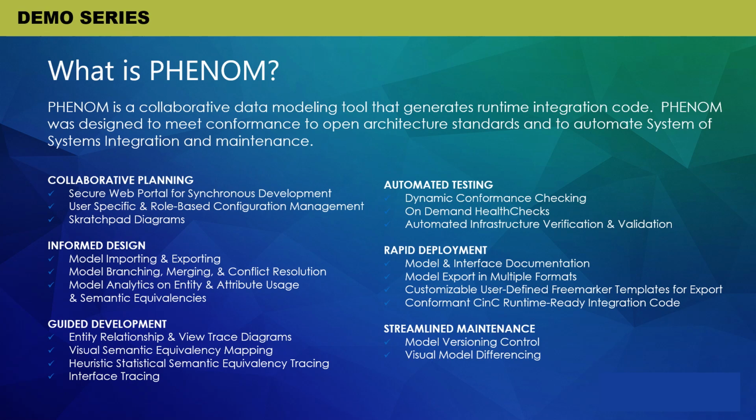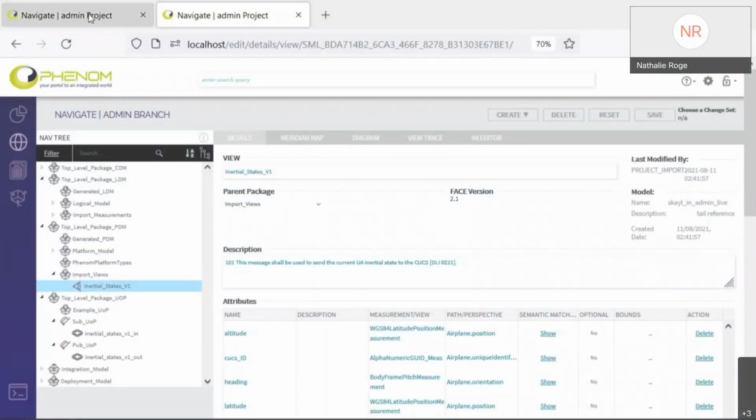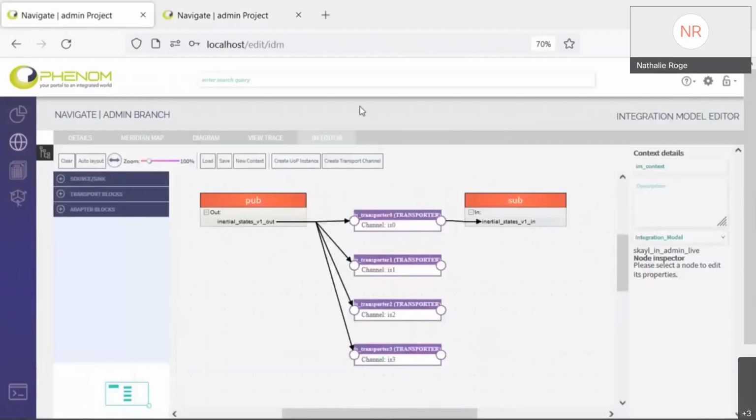I can do that. Let me start off with this picture to just set the scenario. The publisher and subscriber here represent our existing applications, existing messages. It's nice, it's convenient. They are communicating the same data type. For demo convenience, I've gone ahead and set up some other transporters that we will use later, but pretend these bottom three don't exist for the moment. We'll get to those later.